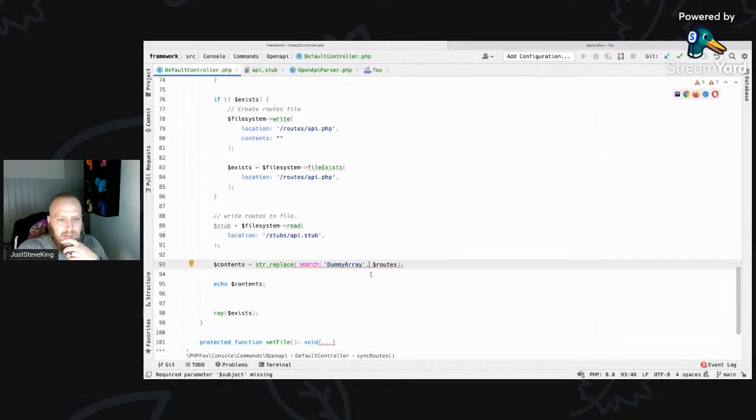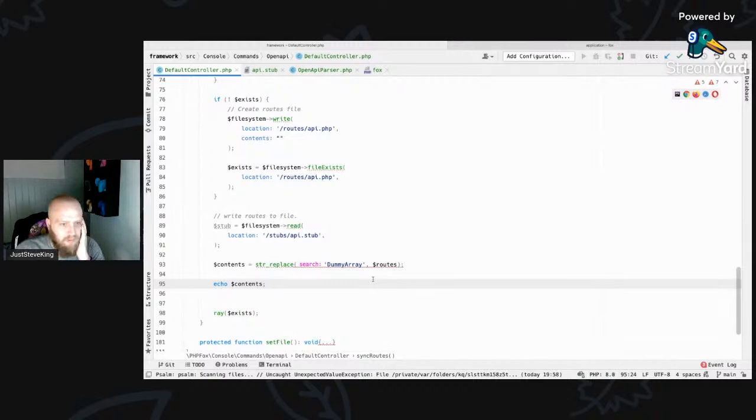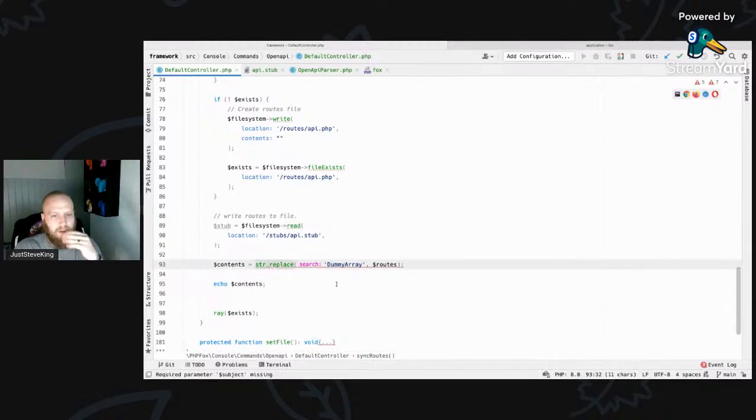I'm going to have to debug or dive into how Laravel's doing some of this. Because I think we're just replacing parts of a file, so it's easy to do a string replace. But I can't spit that out as a string. You can't just convert it to a string.